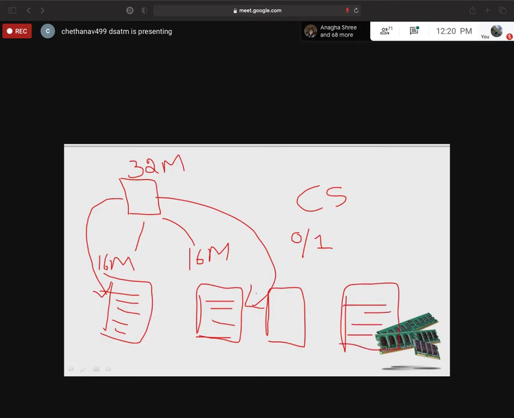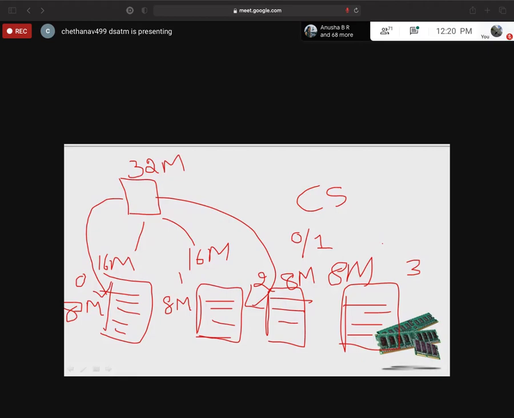So 32 means what? It becomes 8 MB each, one chip, second 8 MB, this is one 8 MB, this is one 8 MB. So how many chips do we have? 4 chips. How to select the chips now? This is chip 0, chip 1, chip 2, chip 3. So how many bits do you require to represent 4 chips?